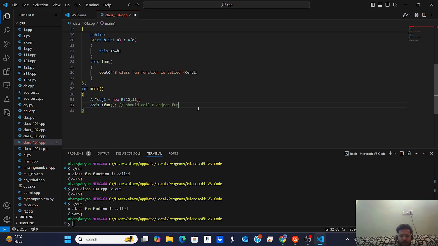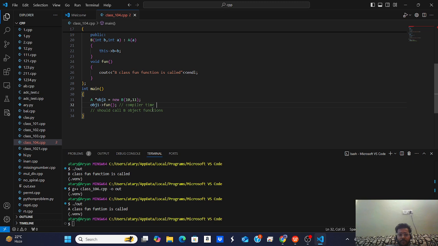But what it is doing is just taking the declared type of the class I have declared. This kind of decision is made at compile time.